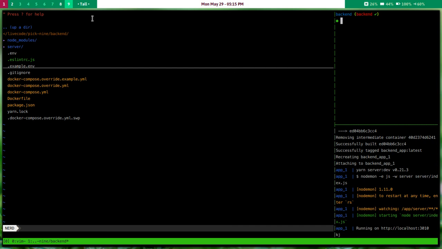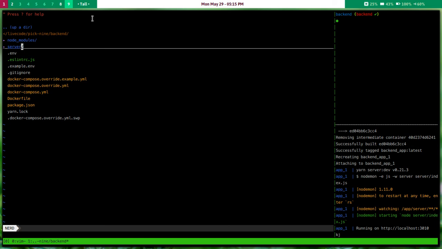Okay, so what we're going to do now is hook our front end up to our back end. The first thing we need to do is set up our template rendering engine for Express. So let's copy from front end.